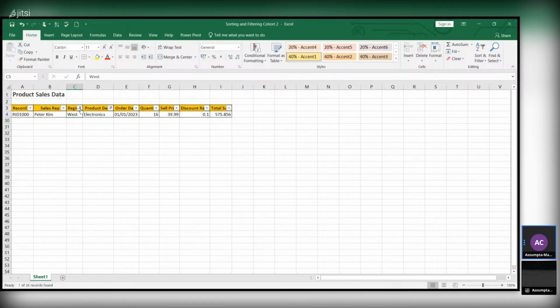To remove our filter, we can just click on this and click on clear filter from region. For you to know that you applied a filter somewhere, you just have to look at this icon, the funnel with the drop down. It means that your filter is applied.